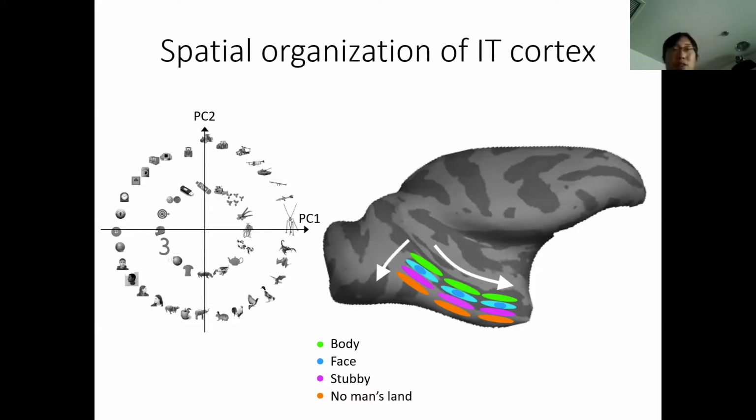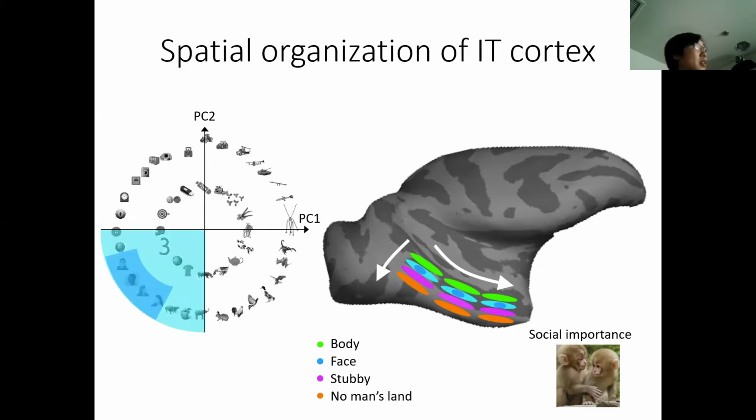In this picture, faces are not special. Previously, some people have thought the face patch system arose due to the social importance of faces. In this new picture, we believe that the face patch system arises naturally from the statistical structure of the object space. And importantly, a large swath of IT cortex follows the same principle with similar modularities.